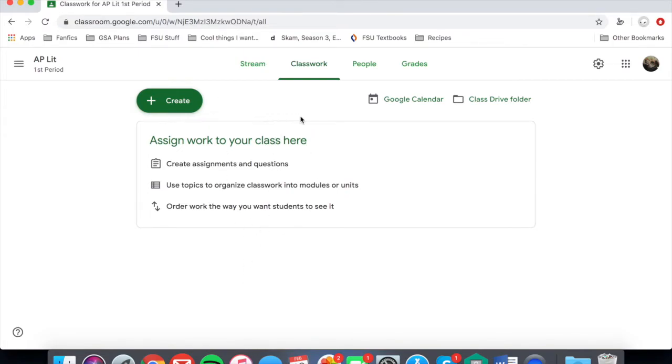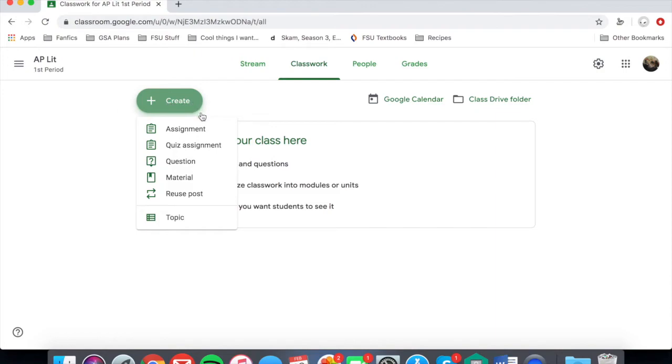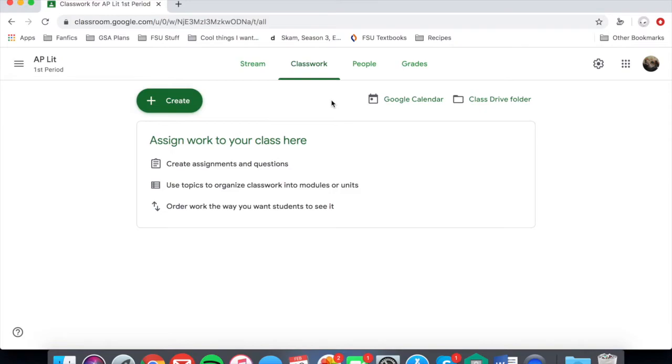So through here, and this is really nifty because Google Classroom is a Google service, you're able to use any other Google thing. So you can use Google Slides, Google Docs, all of those things, which is really important to use. So you can do that here. You can create an assignment. It will give you this drop-down box that gives you all of your things, which is very nice because it's all right there.